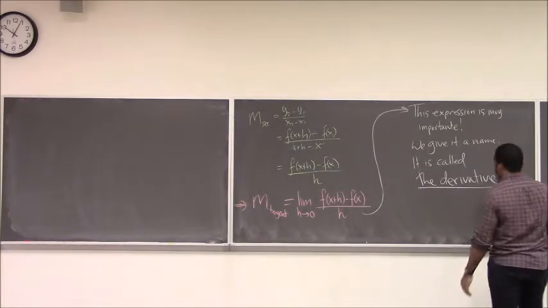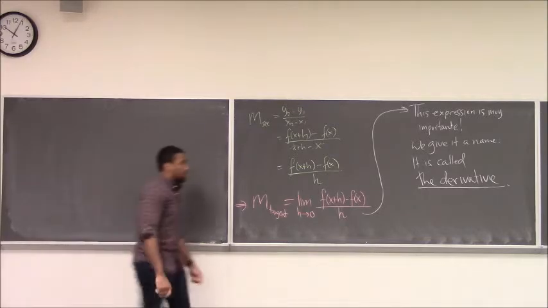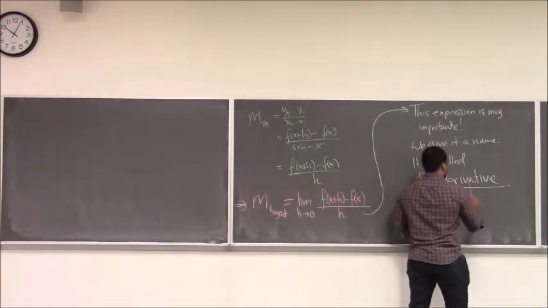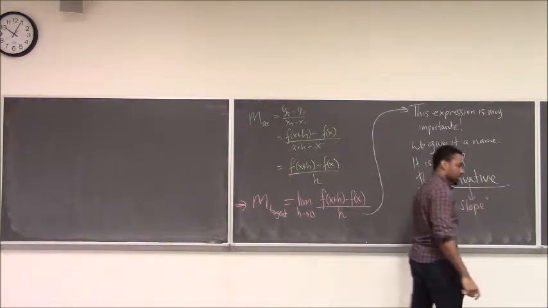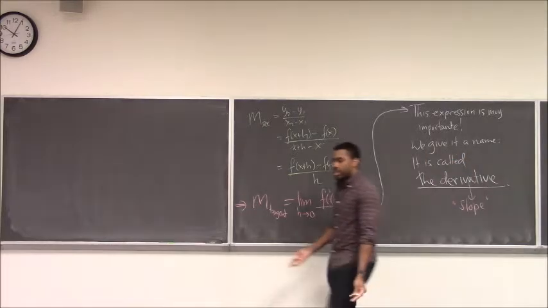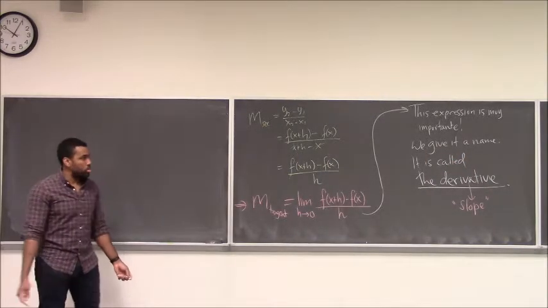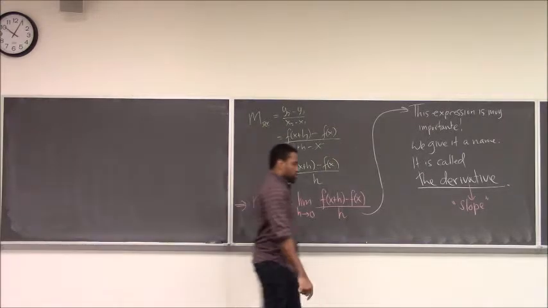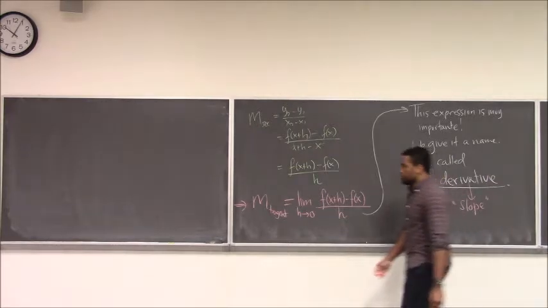But it is synonymous with slope. That's what it means. The derivative is the slope. It's the slope. It's a synonym. Okay? I don't know why they decided to call it a different name, but in this case they just happen to not want to reuse the word slope. But the derivative of a function is the slope of the function at the point where it's computed.